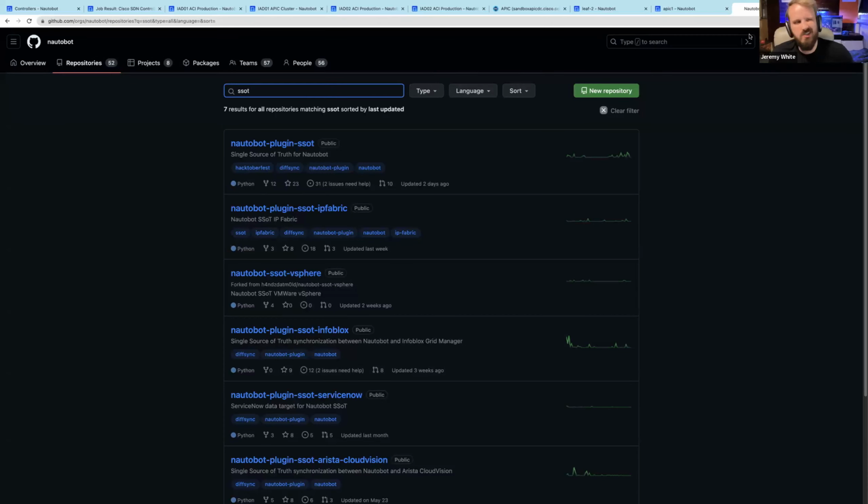We are actually in the process of collapsing them into a larger monolithic repo to make it a little bit easier to manage and not have to say, hey, I've got 10 different controller types, I've got to install 10 different plugins. I should be able to just install one. So that's one thing that we're doing on the back end from an update perspective and is coming in.